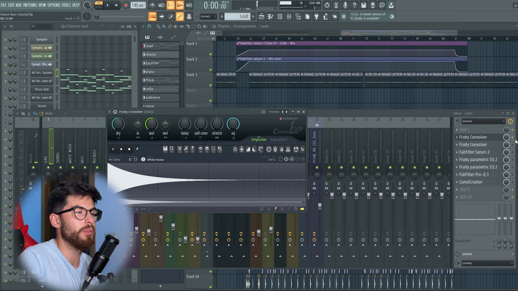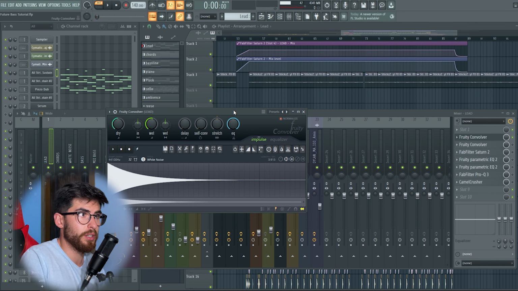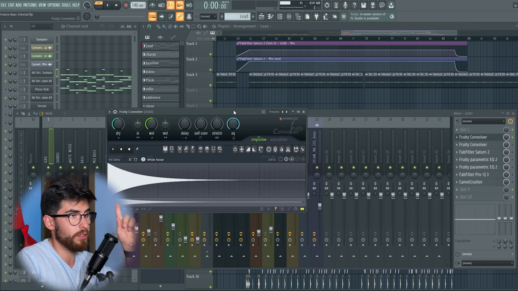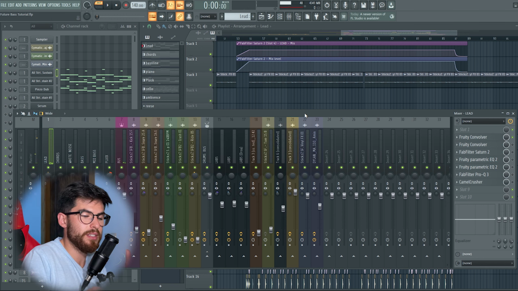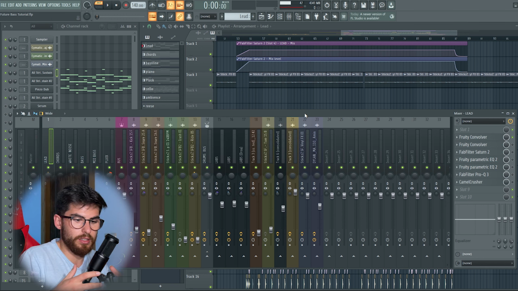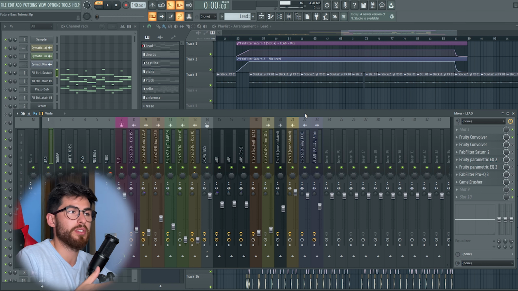You have a really, really nice reverb right here. There you go, Fruity Convolver. Very few people use this plugin and underestimate it, but this plugin is very, very powerful, very good. You can do a lot of crazy stuff with this plugin, especially if you're into ambient sounds, ambient sound design, something like that. This will help you a lot. So at this stage, I kind of have the vibe that I desired, the type of dreamy, reverby type of sound.